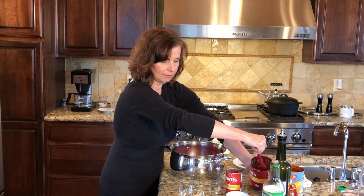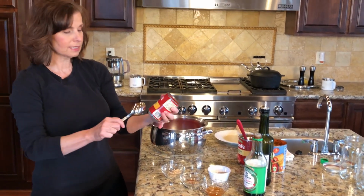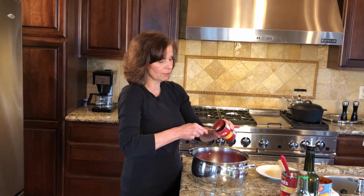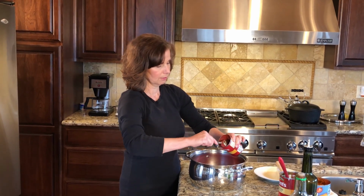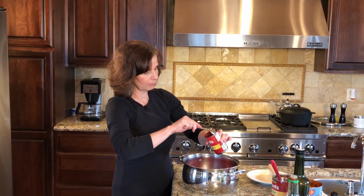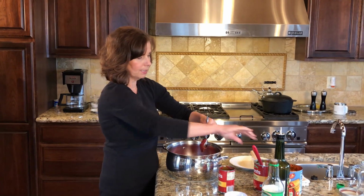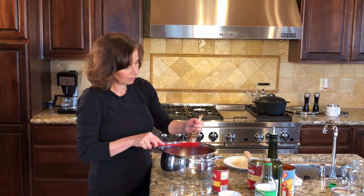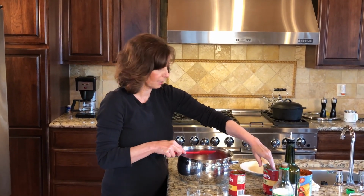And then we're going to take just some regular old tomato paste. This is kind of a big can, so I'm just going to take two to 3 tablespoons, just heaping. 1, 2. I want it kind of thick, so I'm going to add just a little bit more paste to thicken it up. 3 big heaping tablespoons. I suppose if you have a small can, you could just put the whole can in there instead of doing this. This is a larger can.